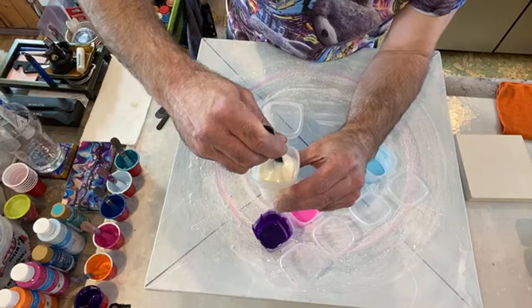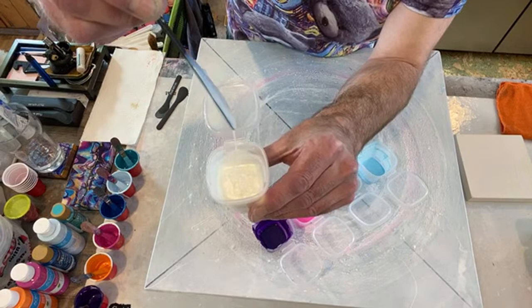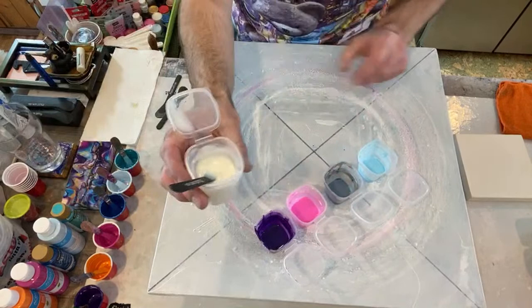But there we go, guys. There's my consistency. I would say that's pretty beautiful. See, it just holds up for about a second, leaves a little trace, and then just falls back in on itself on the surface tension. That look good, Christy? Brilliant. So that's the consistency we're going to try and aim for with these puppies here.